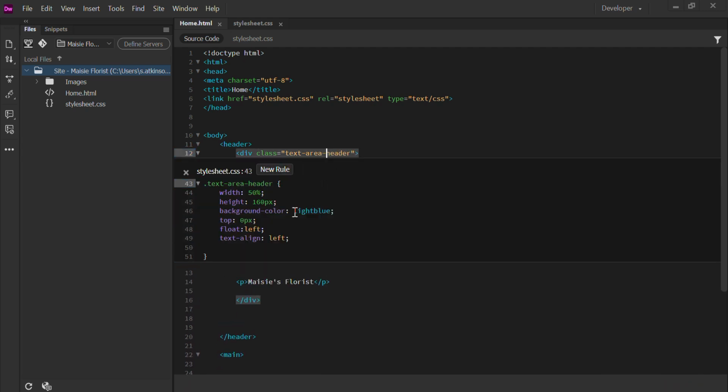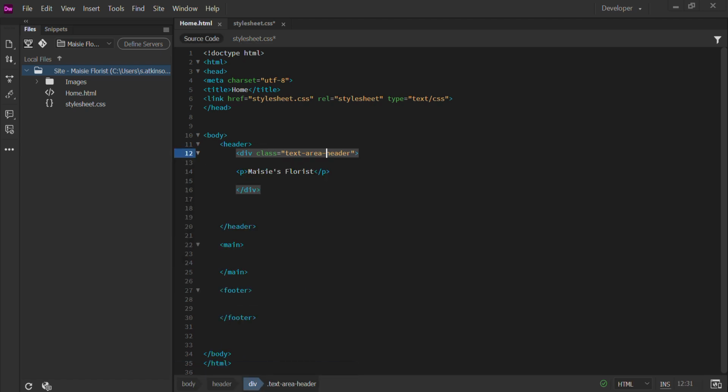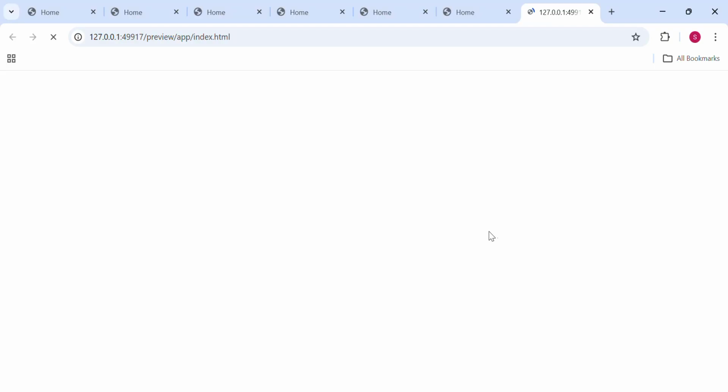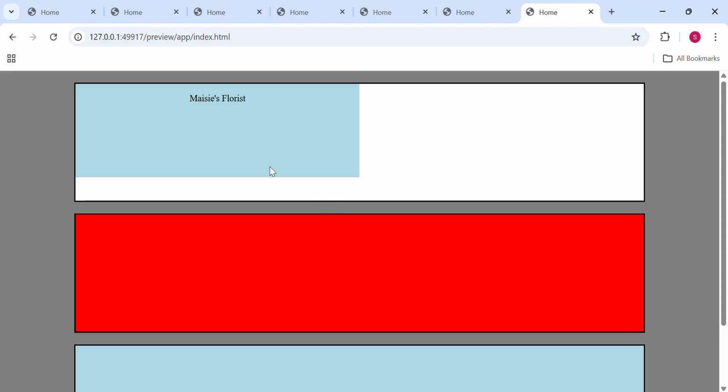Can you have a go at doing that? Just take your time, there's no rush. What we want to do is make sure that you understand that we've just added a new area to the header, and now we can add things into that area and we can style that area as well. So that's where we are at the moment. What we're going to do is add a logo in here as well in a moment.